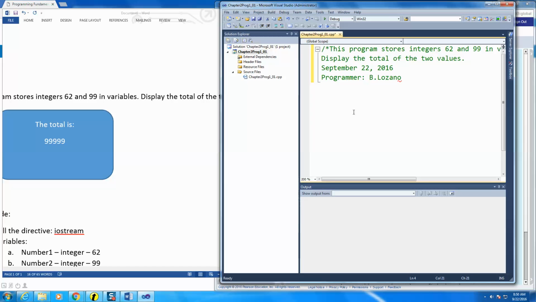And this is the end of the fourth line, right? So we're going to close it with asterisk and the slash. So now we're ready to start our program.